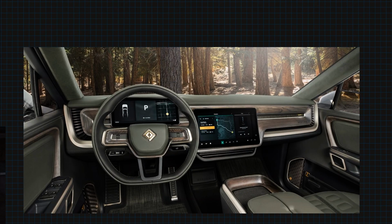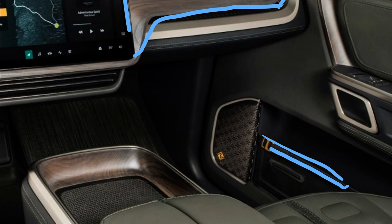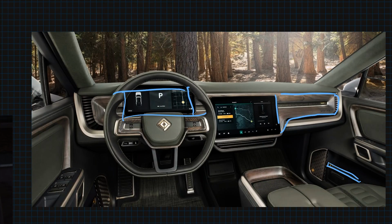And here's the dashboard. So they're going for pretty much this futuristic screen-only approach, but they are more traditional. I think that I'd prefer to still have this here. There's a reason why the Model S and X still have that traditional dashboard in front of you. But when it comes to signaling to their target audience, they're talking about sustainably sourced wood. You can see down here that it looks like sort of a woven webbing cover for these big pockets on the side. This whole thing looks like a really hard material that you could almost hose down. This is definitely a warmer, more inviting interior than the Cybertruck's very surgical marble looking top and single screen.